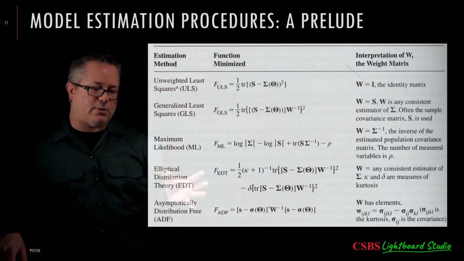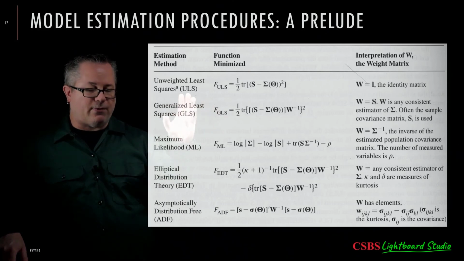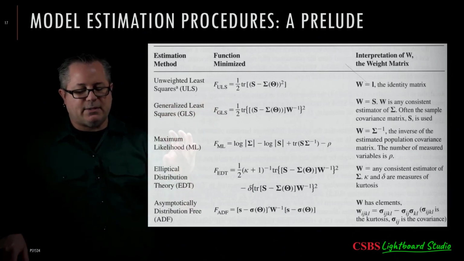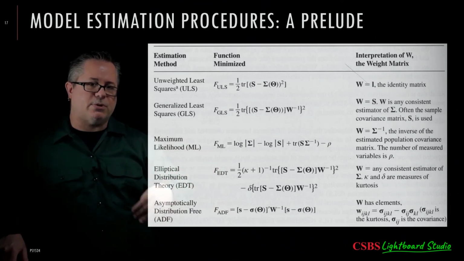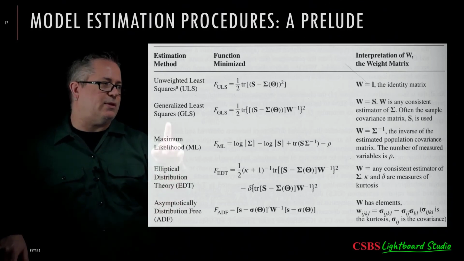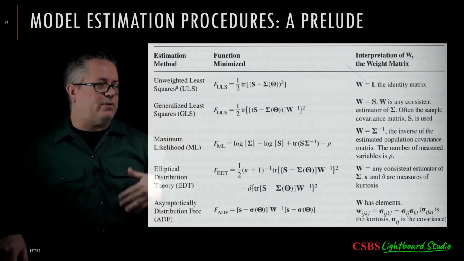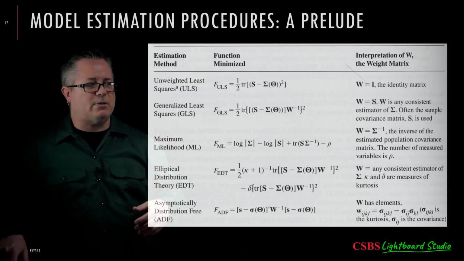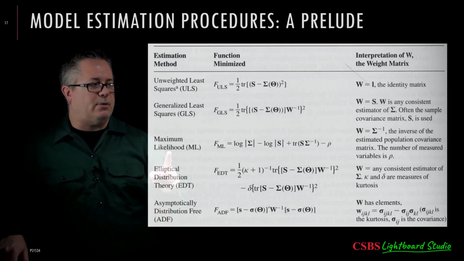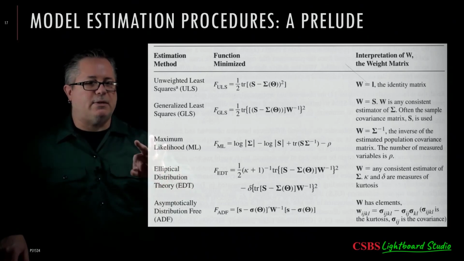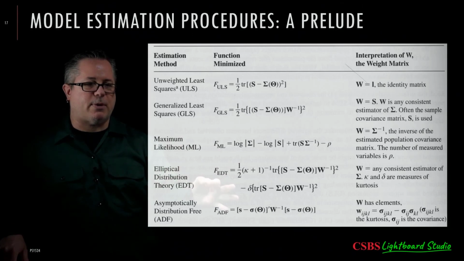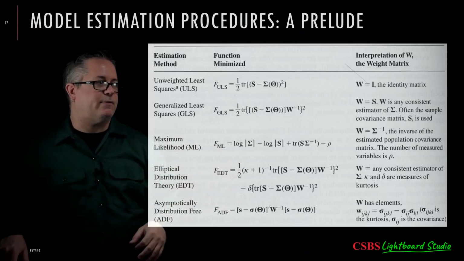We're trying to estimate a model. The program is going to try to find estimates that make the difference between our model and the data as small as possible, and it's going to iterate through those. These are almost always, I think, except for maybe unweighted, going to iterate through to try to find the best solution. The one we typically use is maximum likelihood. It's actually trying to maximize the likelihood of those estimates in the model to make the difference, that residual, as small as possible. That's the goal of all this stuff.